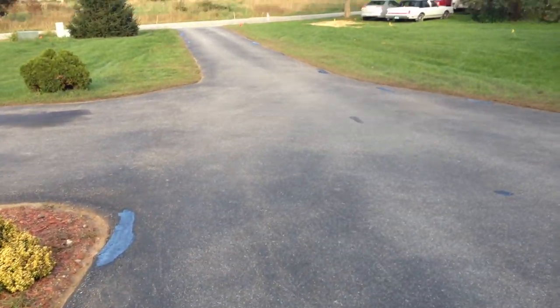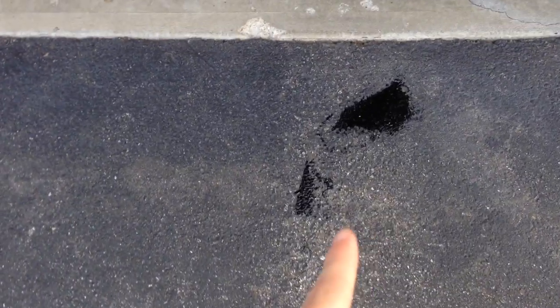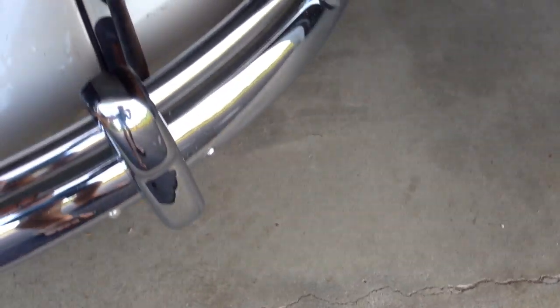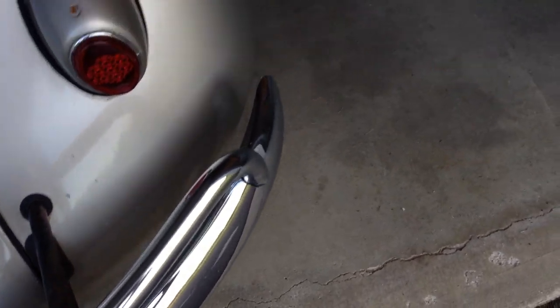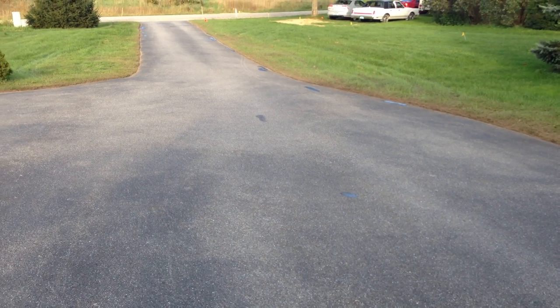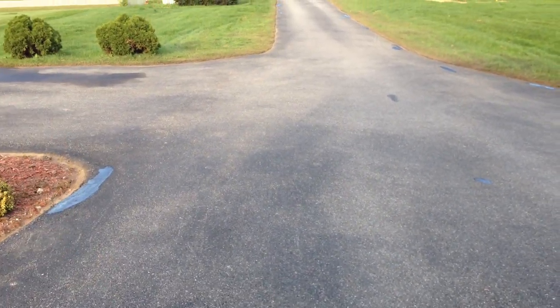Hey everybody, I'm going to make a bit of a strange video here. We're getting the driveway resealed, so we have a random gaggle of vehicles over there. You don't want to roll through these little patchy tar pits, and you can move this car with two fingers quite easily, as you can see. I'm just going to pull it a little bit to make sure I'm not going to roll through that, which I'm not. I'm going to go in the turnaround spot and come around like that.